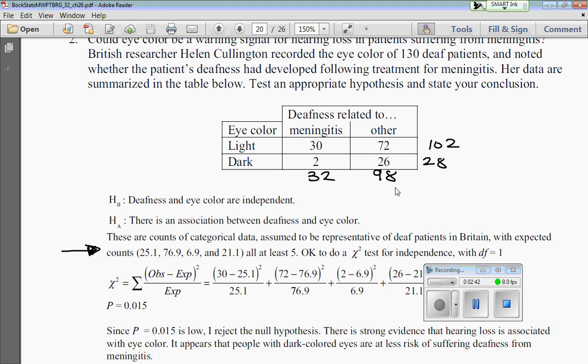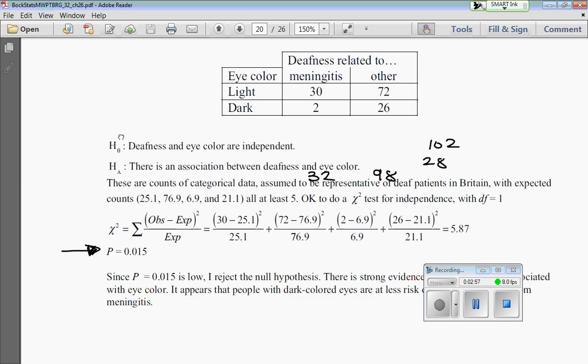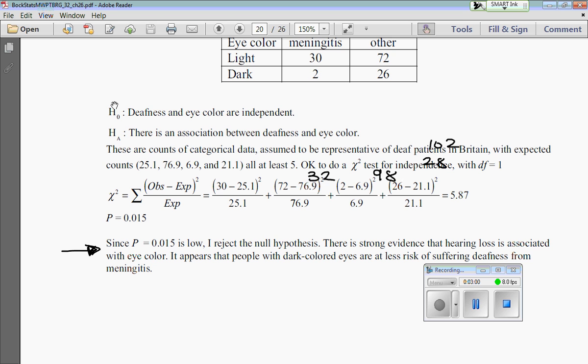Why is degree of freedom 1? Okay, row minus 1 times column minus 1. Remember that when you have the two variables like that? So 1 times 1 is 1. So the degree of freedom is 1. They went ahead and found the chi-squared test statistic by hand. Remember how we can do that? The observed minus the expected, squared, divided by your expected, and then you sum them all together. Your calculator should have come up with this value as your chi-squared test statistic automatically. Did it? Exactly? Okay, good.